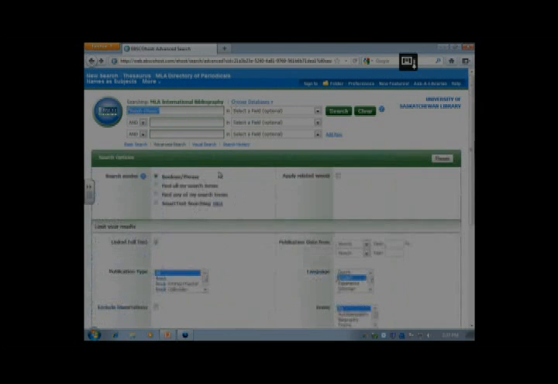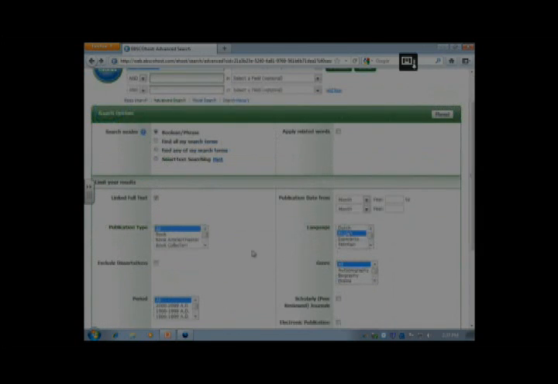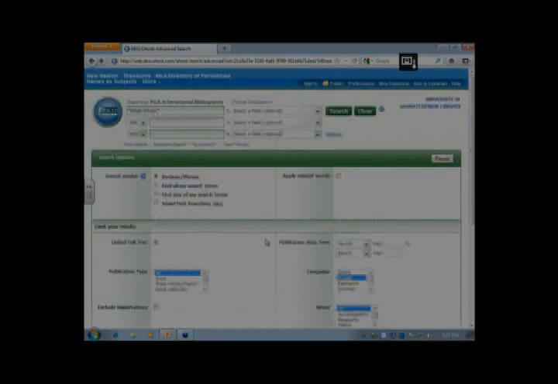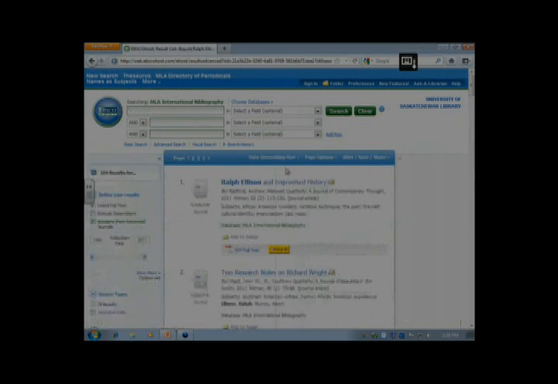Okay, so that was full text. Let's keep that in there and our limit to English. And then we talked about peer-reviewed journals. So say your professor says, look, I want quality academic scholarly work here. I want your bibliography and your essay to represent that. Let's limit it to peer-reviewed journals. So let's search that. And these are the ones that have gone through that rigorous academic quality control, if you will. We're down to 106 results now.